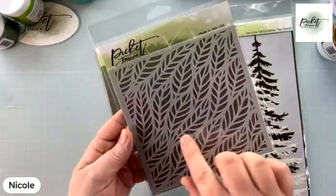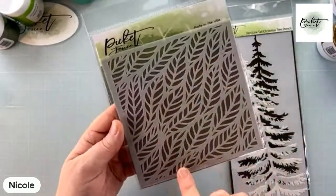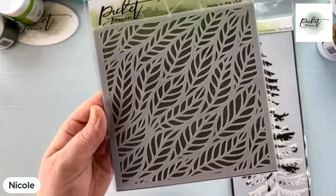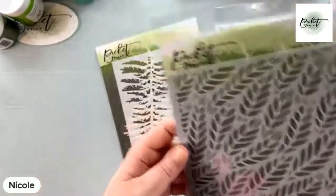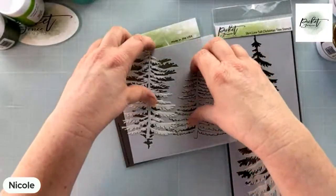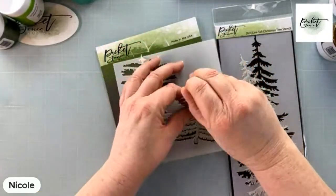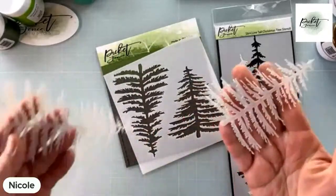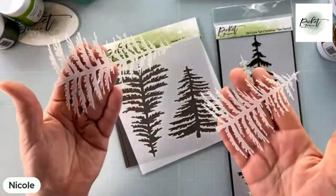Can you imagine getting every little teeny tiny piece? Actually, I think my stencil guy would say, I quit, Nicole. No more. But when it comes to this, when they put this in the package, this would have been trash anyway. This is the trash.